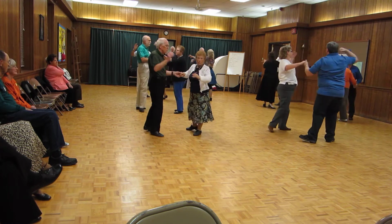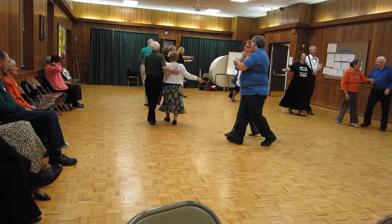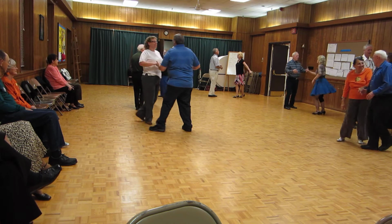New Yorker turn to shadow reverse and progressive walk six. Check through, lady out to face and release. Break apart to the chest push.